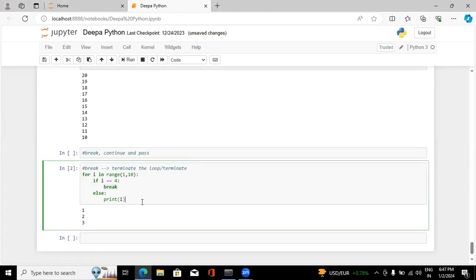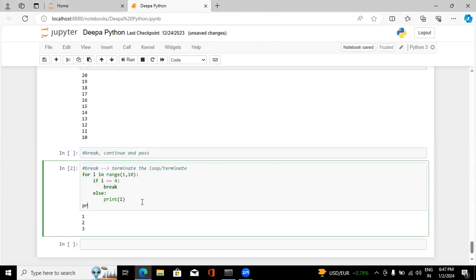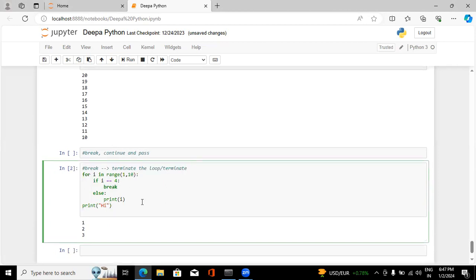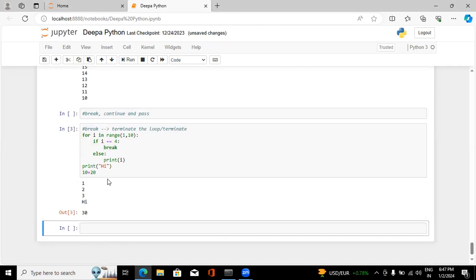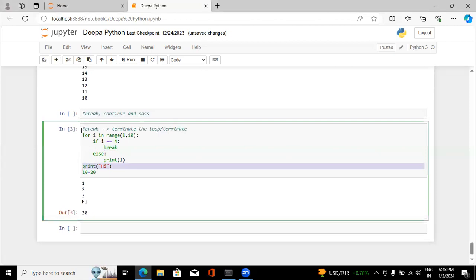If you have any statements after the for loop, it will execute those. Print hi, 10 plus 20, you can do anything. See, it printed 1 2 3, then hi, then it printed the sum. So the control comes out of this block and goes to the next statement after this block.